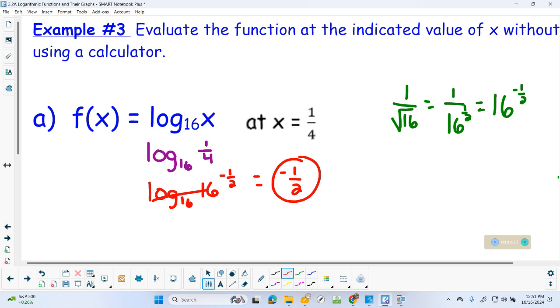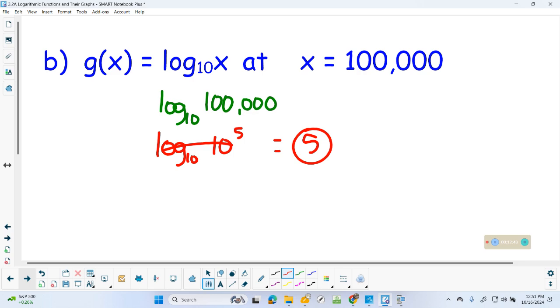So this is the trickiest part of the homework: you have to have a little bit of number sense to figure out how you can rewrite this using the base number. Now, this, of course, is one of the harder style ones. They're not all that crazy on the homework. Like I said, a lot of them are, to me, pretty straightforward. Figuring out 100,000 is 10 to the 5th and then just canceling them off. But you have to have a little bit of number sense about it, okay?